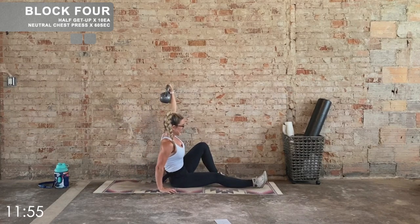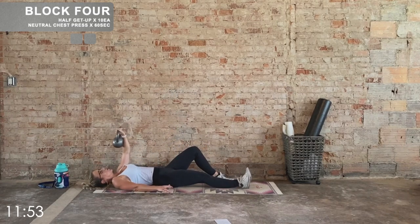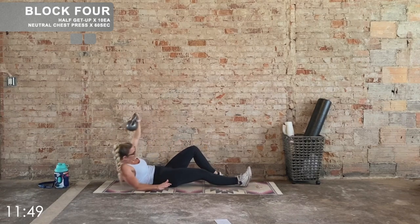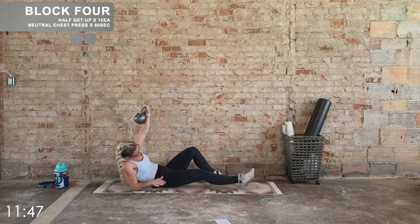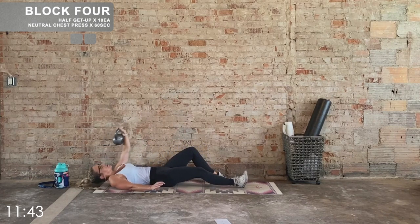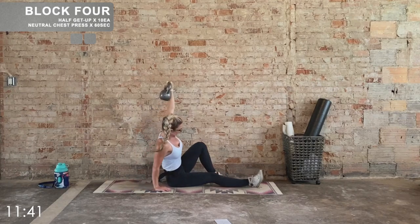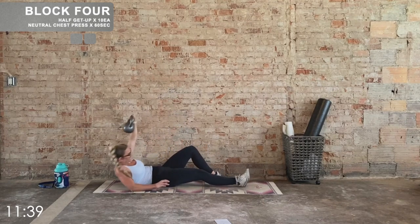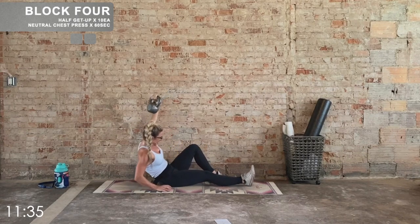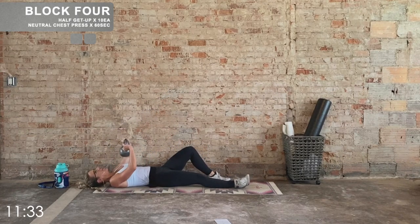Last 5, 4, 3. Use that right hand to help get you up. 2. And 3, 2, and 1. All right.